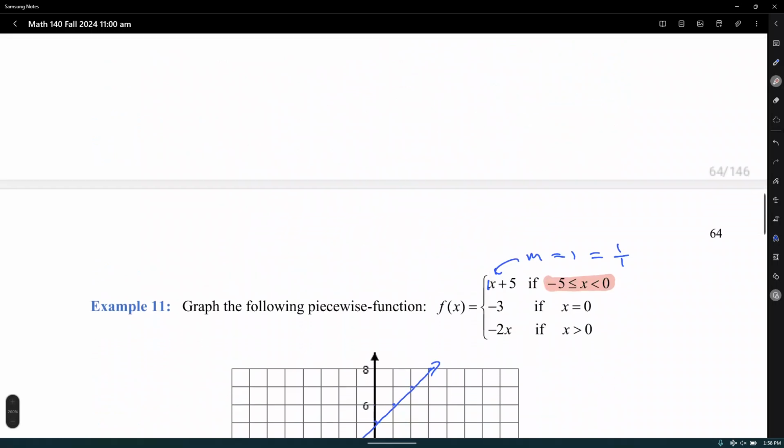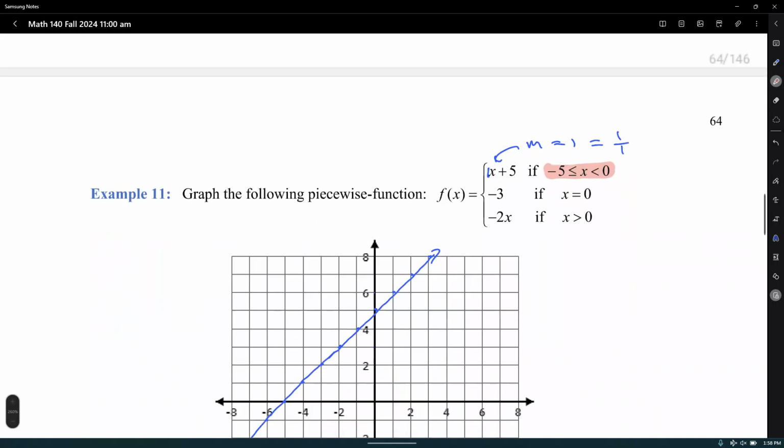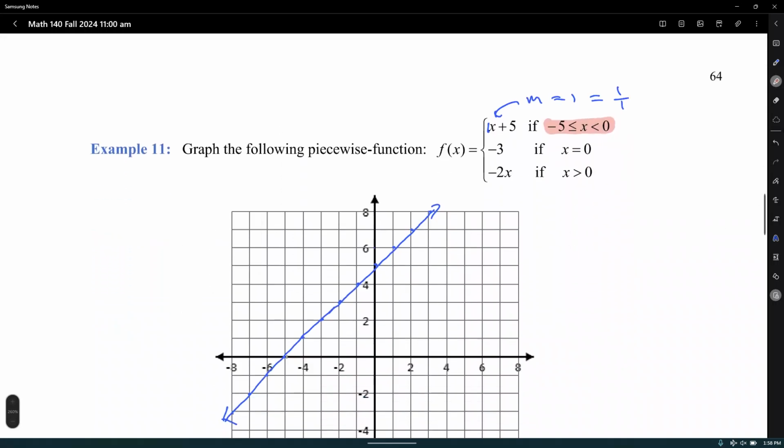Give me a second, I don't know what's going on here. All right, so at x equals negative 5, which is here, let me delete that, and I'm going to erase everything below x equals negative 5 and everything greater than 0. We will represent at x equals 0 an open circle and a solid bubble at x equals negative 5. So that is the first piece of our piecewise function.